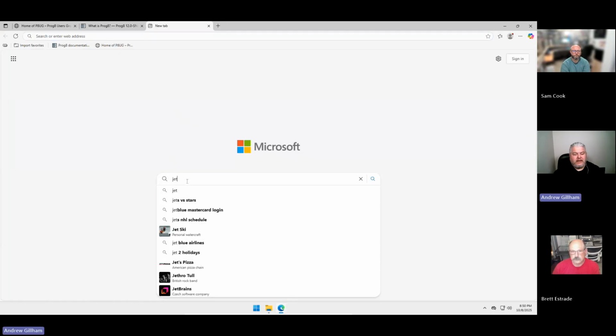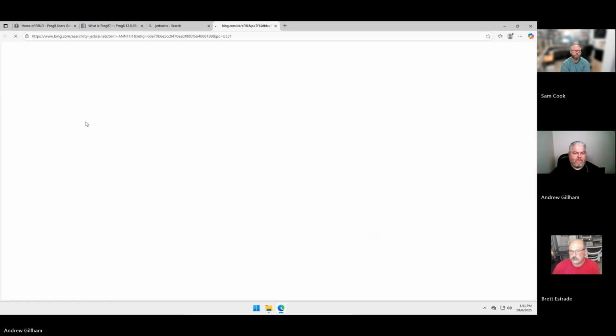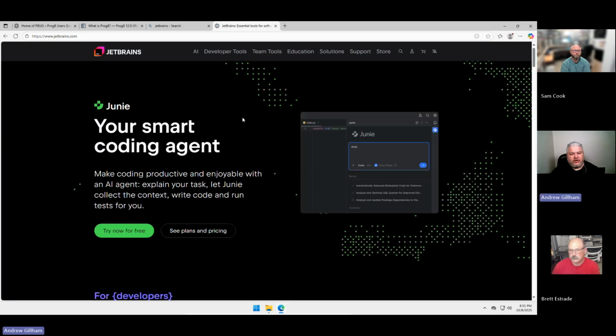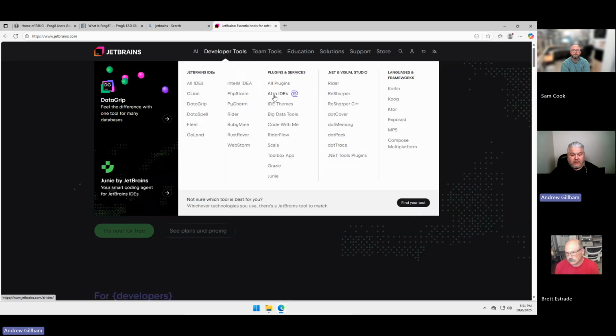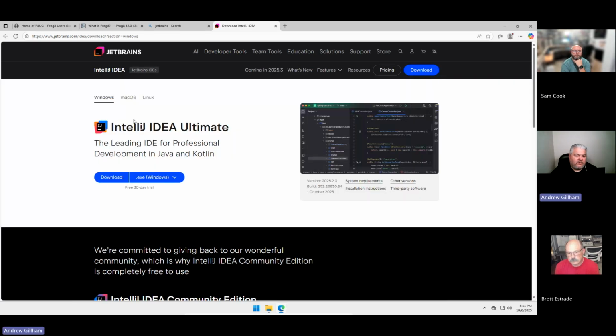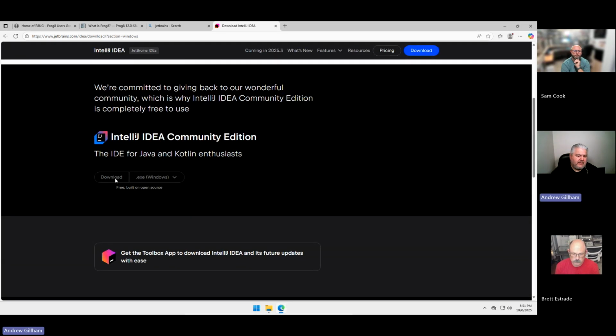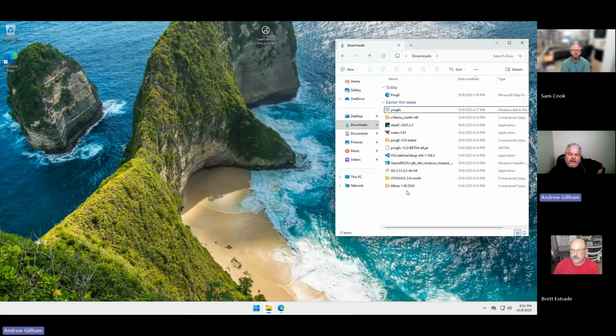you need to get. So JetBrains is one of the first things, this tool called IDEA or IntelliJ IDEA Community Edition. So we go to JetBrains, and then we're going to go to Developer Tools, and we're going to go to IntelliJ IDEA. And if we go to this download link, the first one is Ultimate, which is the paid version. But if we scroll down here, there's Community Edition. This is what you're going to want to download. It's free, and it's recommended for using with Prog8. And then we'll go ahead and install that now.